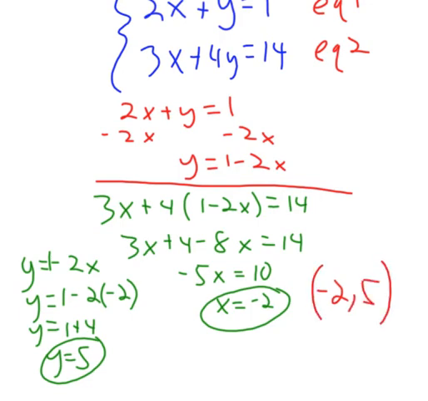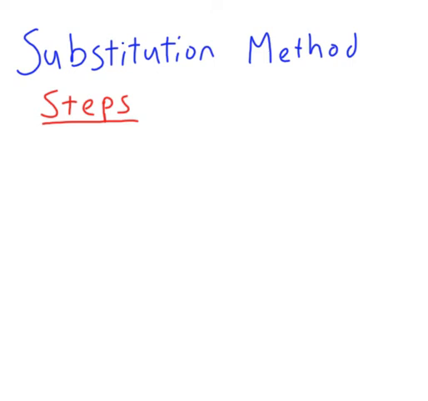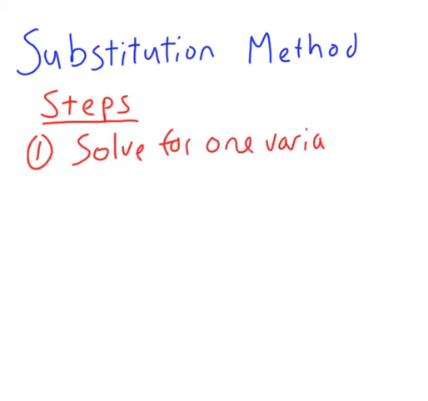So that's 3 great examples for you to refer to as you attempt the work for this week. All right, so what did we just do? Let's pull that all together for the substitution method. First thing we did was solve for one variable. What that means is we got an equation so that it looked like y equals something. We got x in terms of y. We put one variable in terms of the other. So we solved for one variable.